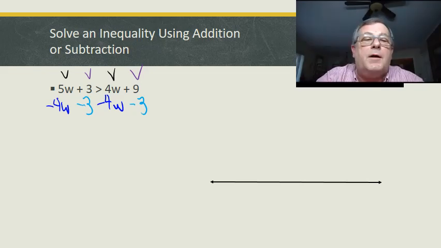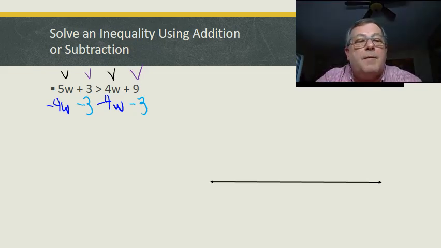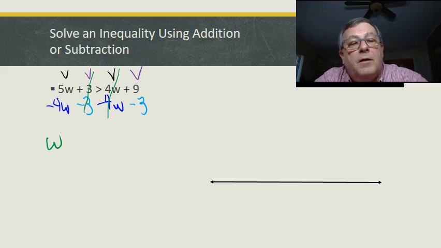All right, so I hope we get what I got there. I kind of put that all in one step. If I subtract 4w from 5w, I'm going to have w. And I can see here that my 3's are going to cancel. My 4w's on this side are going to cancel. And so I'm left with w is greater than, and I got 9. I'm subtracting 3 from 9. 9 minus 3 is going to be 6. So w is greater than 6.